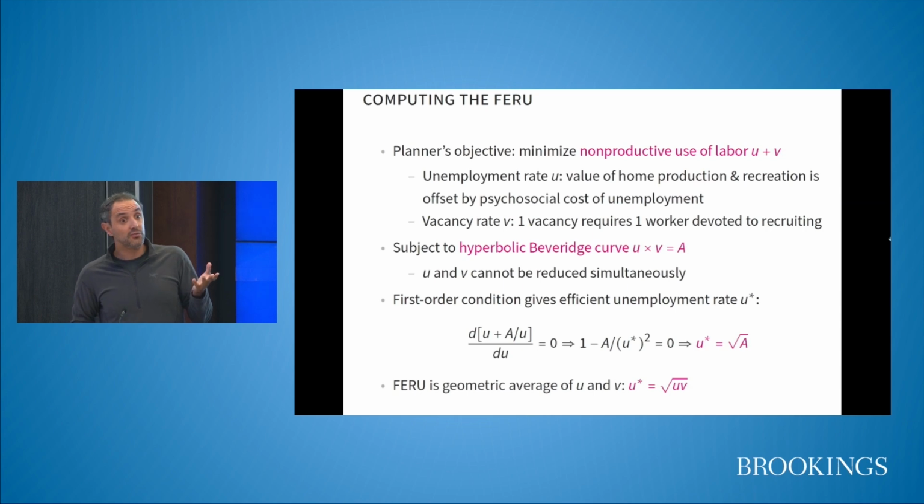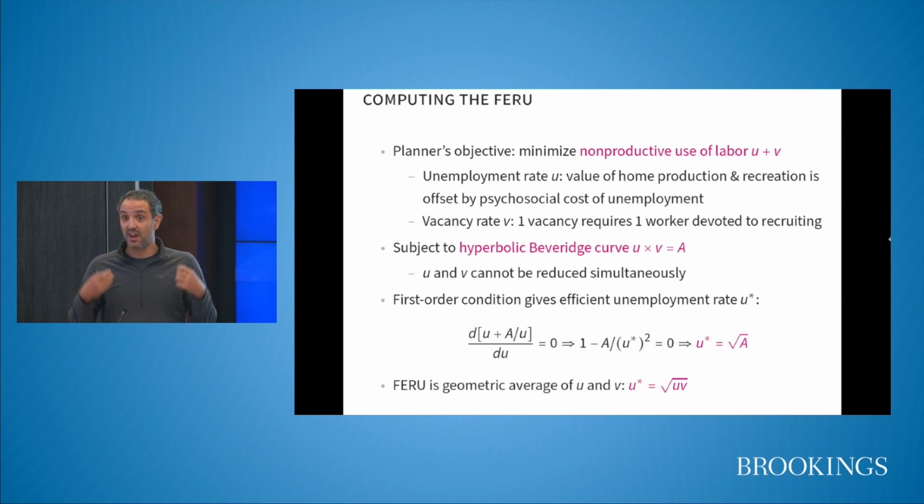The other non-productive use of labor in this model is recruiting. Workers, when they're employed, can produce stuff that contributes to welfare, or they can be doing recruiting, so trying to hire new workers that are going to come into the firm. If you think about academics, you can spend your time doing research, or you can spend your time recruiting new colleagues. And in practice, you divide your time between two things. But when you're recruiting and attending job talks and reading CVs and reading job market papers, you're not doing research, right? So it's taking time away from production.